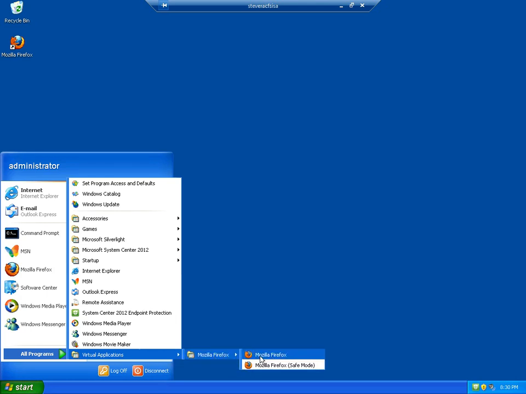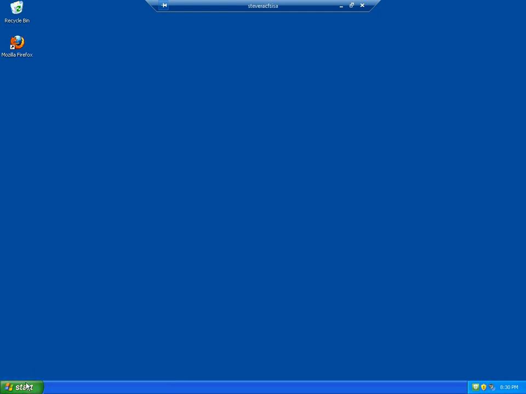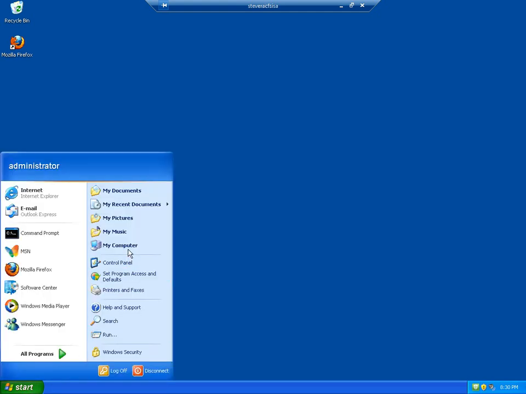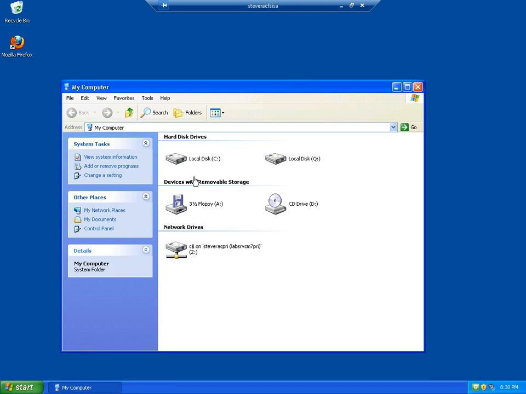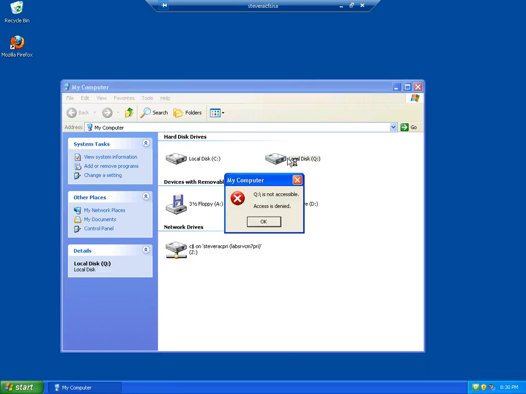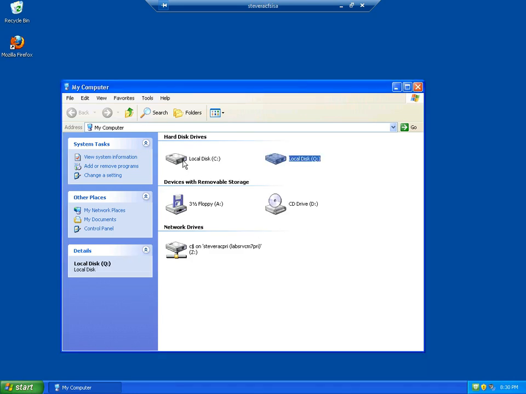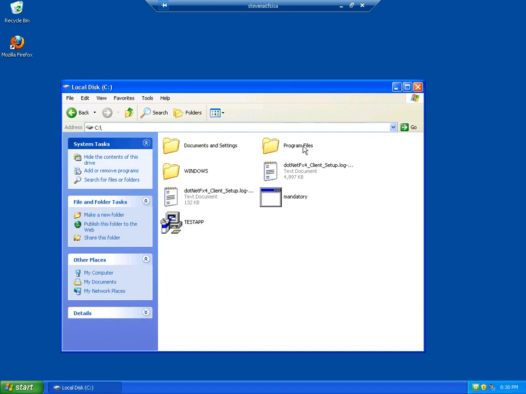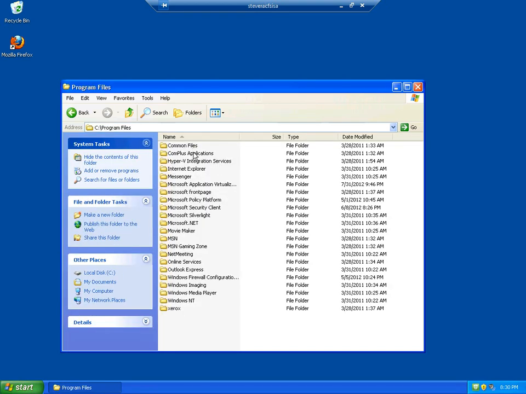But if I go into the file system, it's not going to be here. I'll just tell you that. And you can also predict that it's not going to be in Add or Remove Programs. So there's no indication at this level that Firefox is installed at all, right?